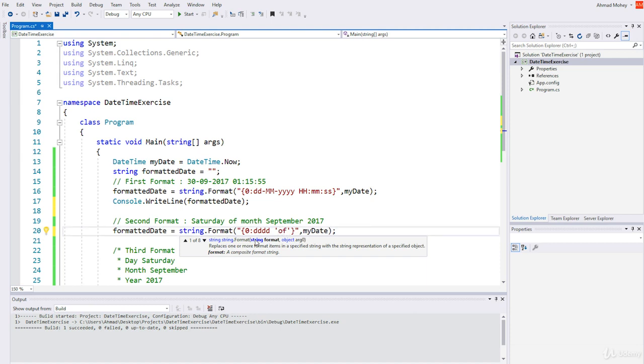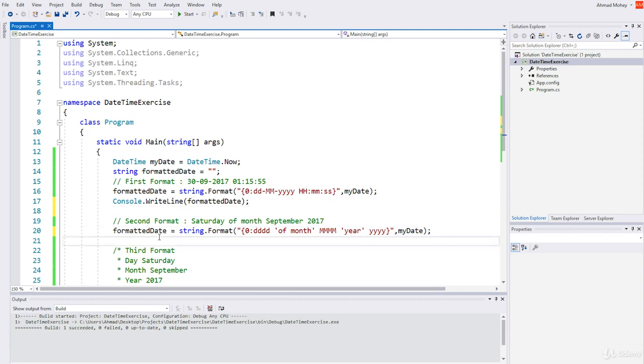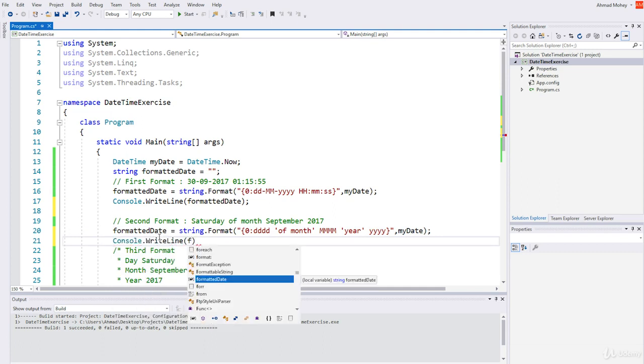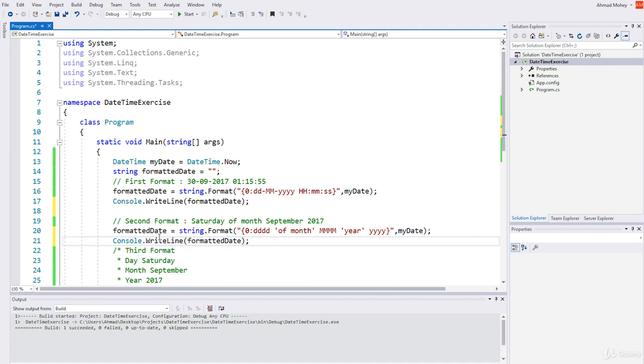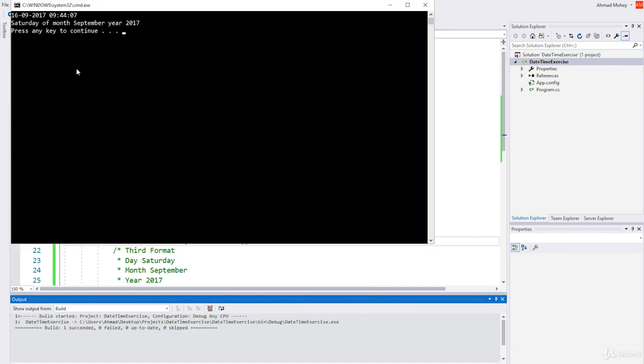I can type the word month, and again use four capital M's to display the month, and then in single quotes type the word year and four y's. Now let's display this again. Console write line, formatted date, and run it. See, Saturday, month September, year 2017.